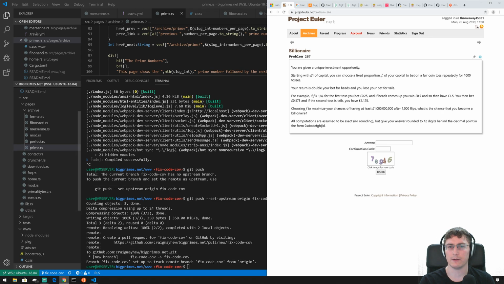So if F is 1/4, for the first toss, you bet 25 cents, and if heads comes up, you win 50 pence, and so then have £1.50. I'm having trouble even understanding the question.